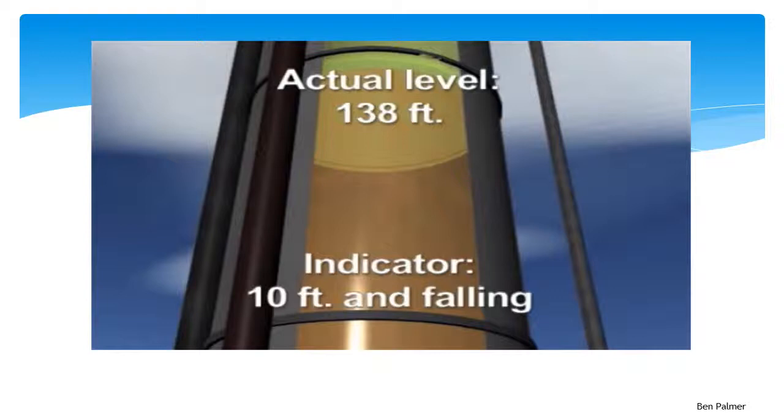However, at approximately 3am on the morning of the explosion, an alarm had been triggered in the tower to notify operators that the liquid levels had reached 70% of the bottom 10 feet. Although the operators were aware of this, they continued to feed the tower as they had done on previous occasions. There was also a second alarm attached to the splitter tower, which notified when the liquid levels had reached the 9 foot mark, although on the day this alarm failed to activate and the levels then surpassed the 10 foot mark.